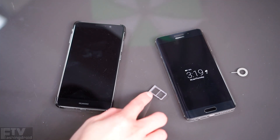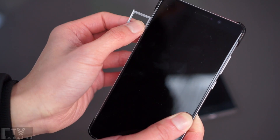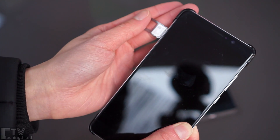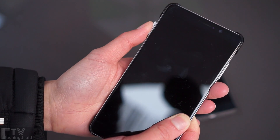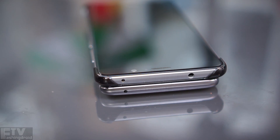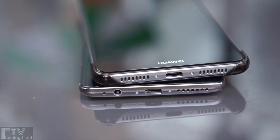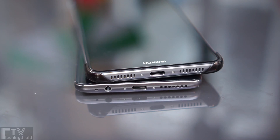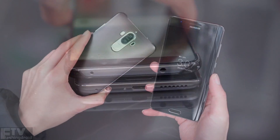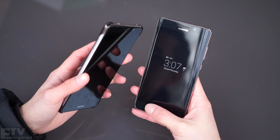The Mate 9 Pro here comes from Hong Kong with dual SIM support, but sadly you can't expand the 128GB storage with a microSD card. However, you can on the Mate 9. The UK variant doesn't support dual SIM, but in Hong Kong you can choose between inserting an extra SIM or a microSD card. Infrared blaster is a shared feature, but the 3.5mm jack on the Mate 9 is placed on the top, while the Pro variant misses a balanced speaker cutout on the bottom side due to the jack. Both boast a USB Type-C port with 22.5W fast charging. The fingerprint sensor is on the front of the Pro and on the back of the Mate 9, but they are identical in speed.